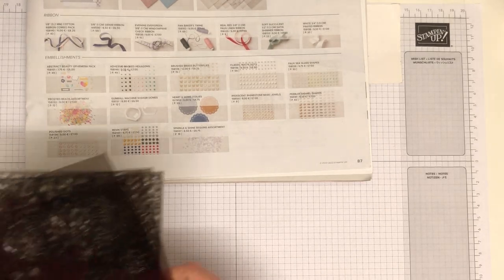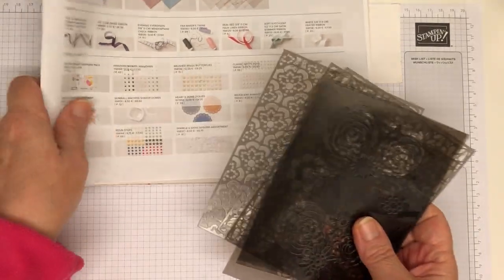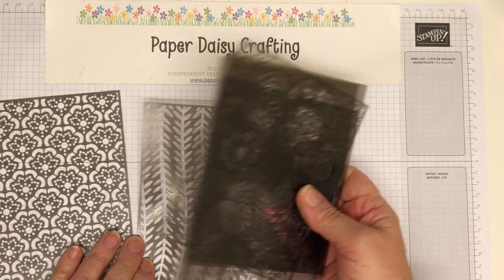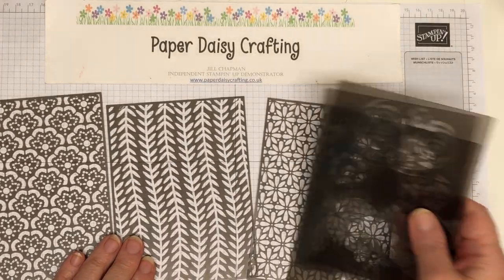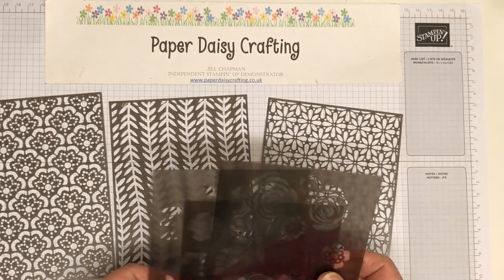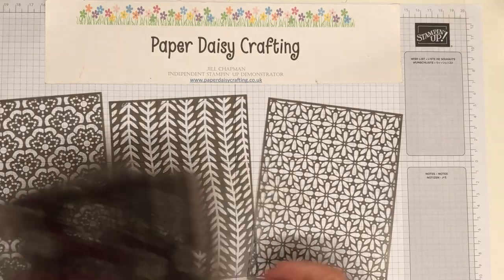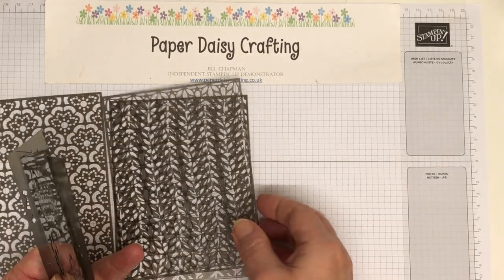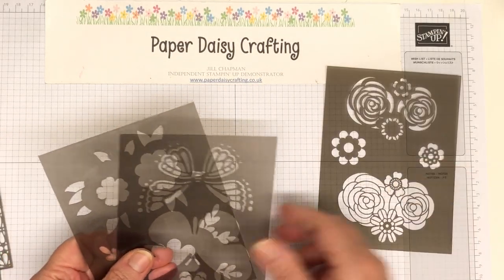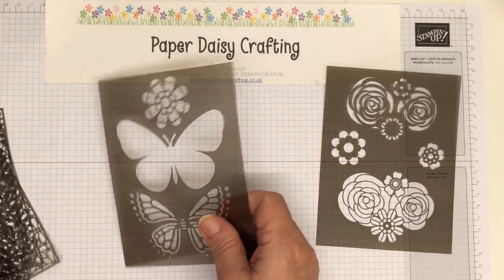And then I bought the butterflies and flowers decorative masks. These are gorgeous. I've been using the masks quite a lot recently, but these are just divine, these patterns. Gorgeous. So you've got those three, and they make really nice backgrounds. But then you've got these ones that you could use with them. So you could do this butterfly shape.